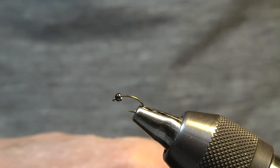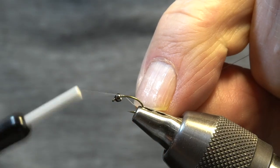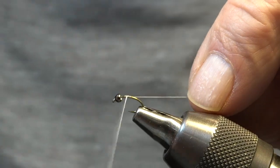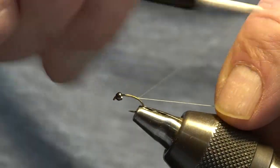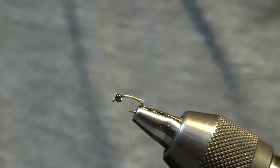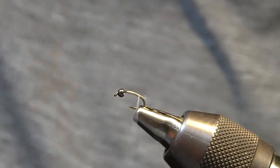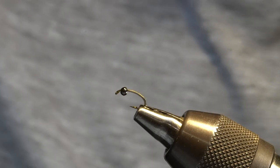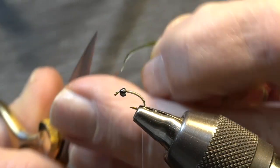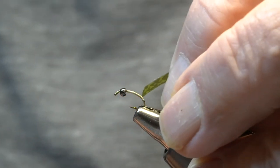Okay, go ahead and put the bead on. Make sure that you've got the bead on properly. You want the concave back of the bead to be towards the hook point. Right now, I'm just trying to make sure that there's a little bit of taper in the underbody. Don't want it to be just flat. Doesn't show up that much, but I think it shows up slightly at least in the finished abdomen.